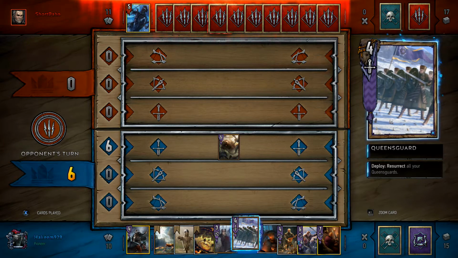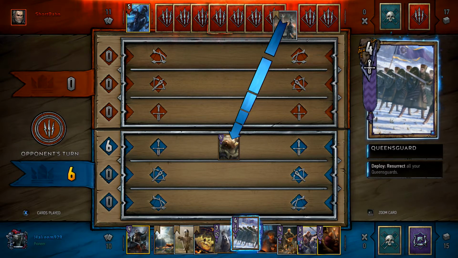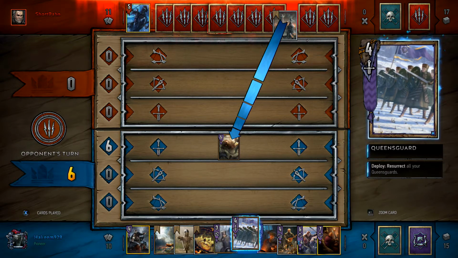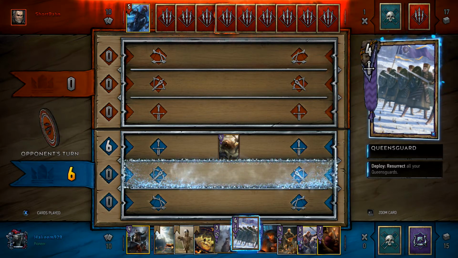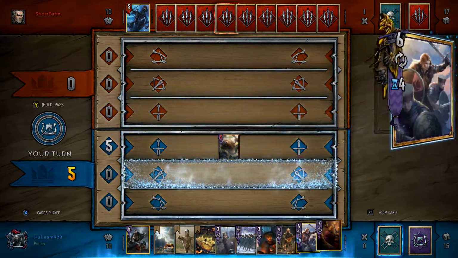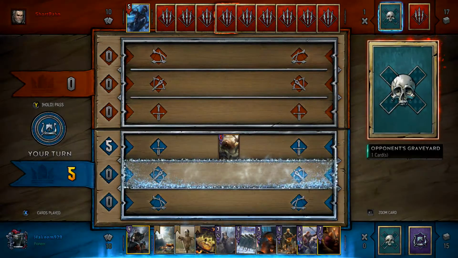Got an Alzur's Double Cross. First Light and a Decoy. So he's going all out White Frost. Wow, that is a double weather. Wait, what? I'm sure that was White Frost. And the row above it? Is there some kind of visual bug here?